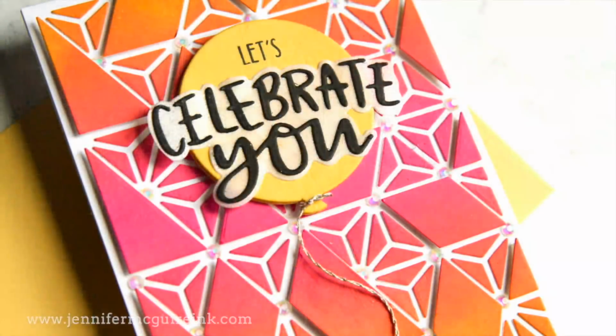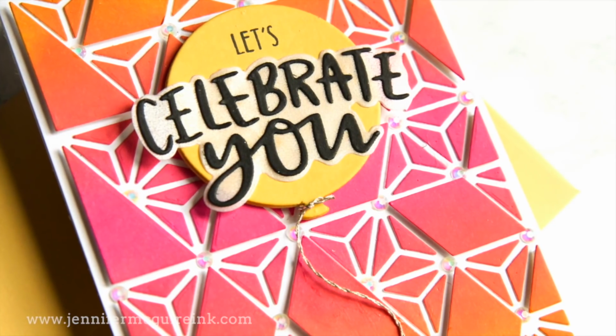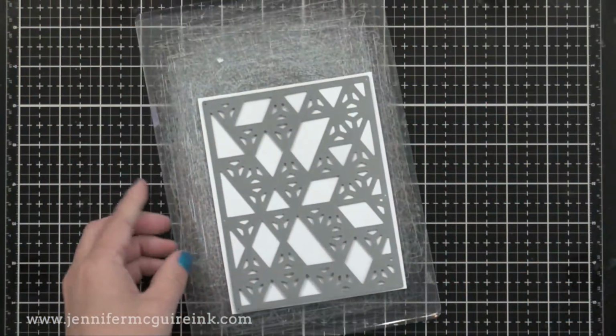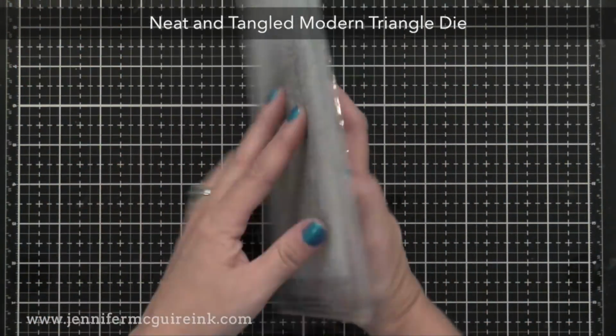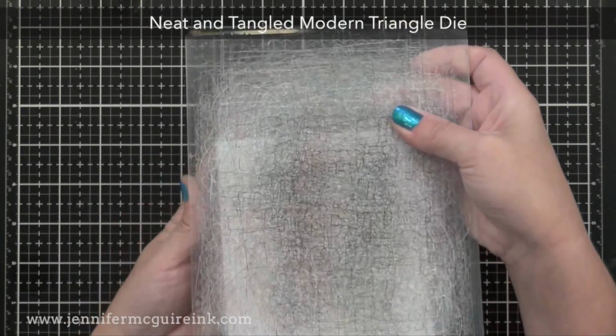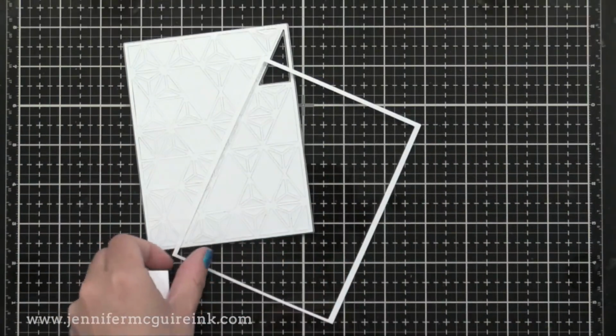Okay, my next technique is my favorite. This one results in a background where some of the pieces have dimension to them and some don't. So it really creates something eye-catching. This time I'm trying out the Neat and Tangled Modern Triangle die. And when I take this one out, I noticed that all of the pieces wanted to stay in the die and not come out easily.